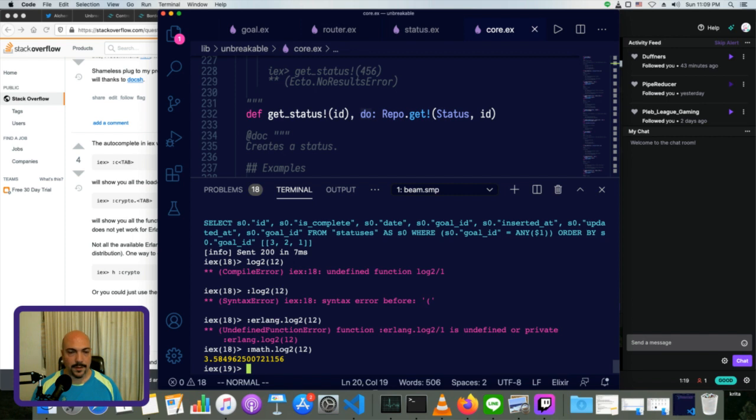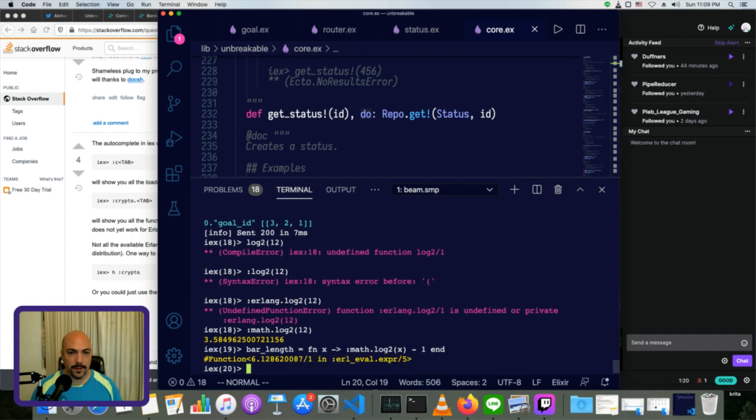So we'll say bar length equals a function of x that returns Math.log2 of x minus 1, and we'll see if that looks reasonable.